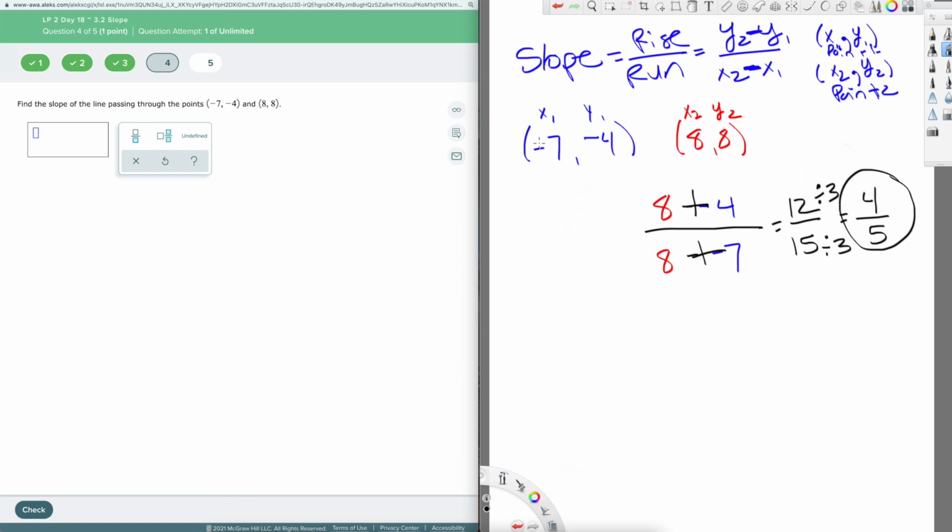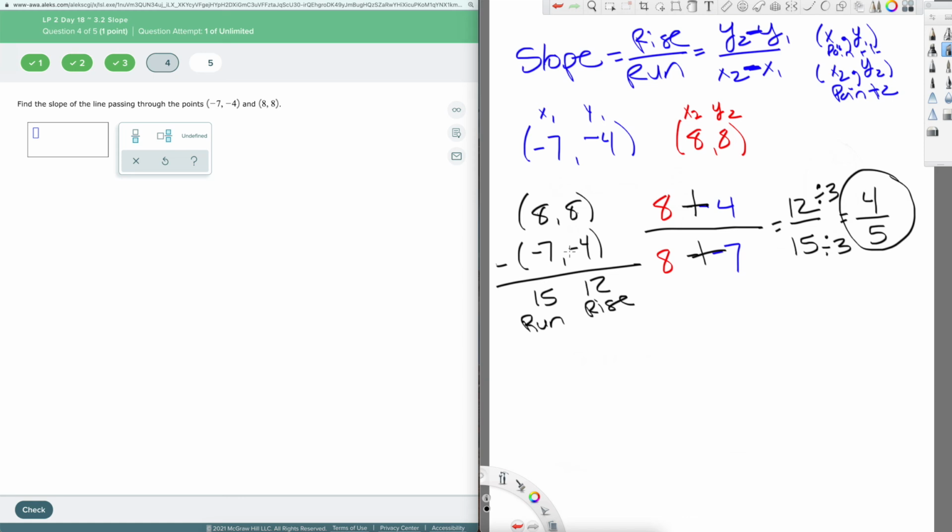So it's just kind of a combination. If I write these points, because I also do this sometimes, where I have them stacked. Here's point 2, here's point 1, and I'm just going to subtract them. 8 minus -7, well, it's 15. Remember, minus negative is plus. 8 minus -4, well, again, that's plus. So here's my run, and here's my rise. I just did the exact same thing. They're just stacked. I don't have to worry about making sure that x and y are matched up.